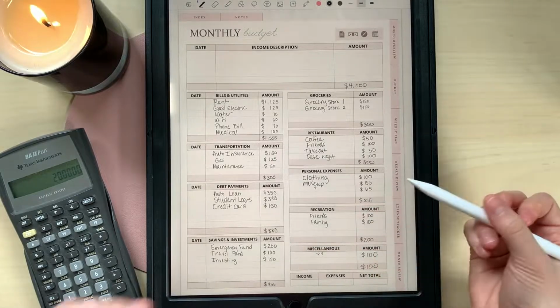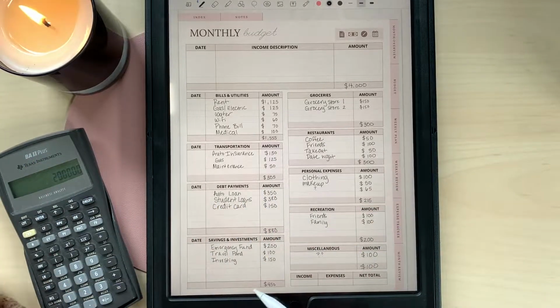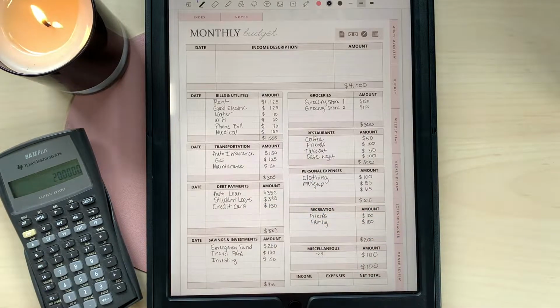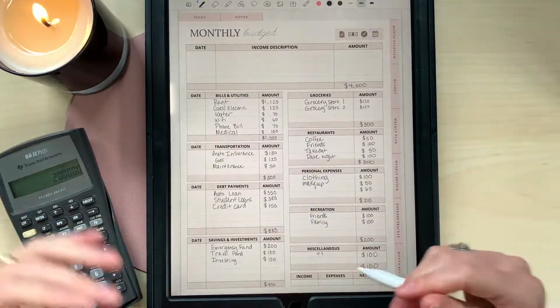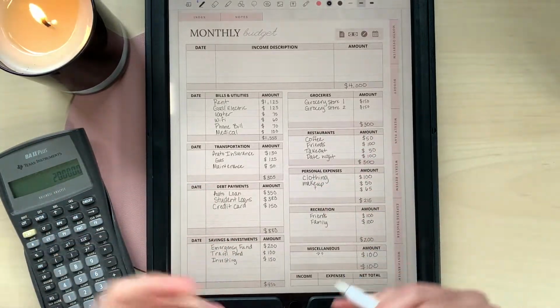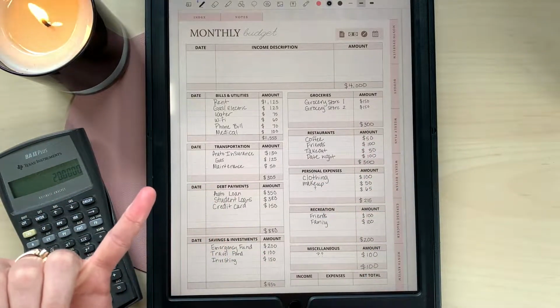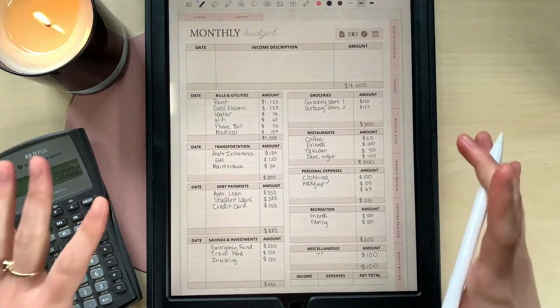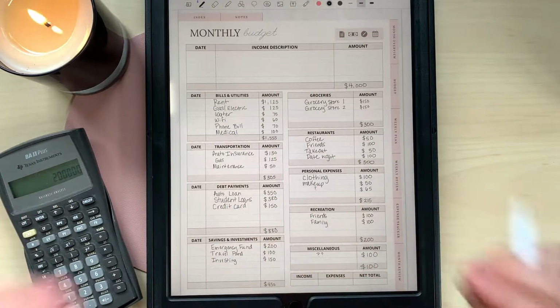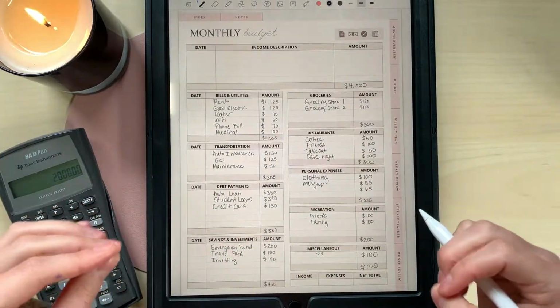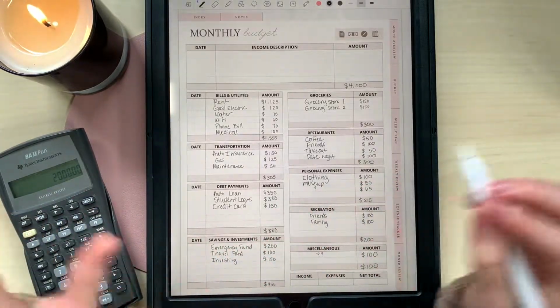Then what you could go back and do is take a look at your financial goals. Maybe you want to send some extra money towards the debt payments or your different savings goals and things like that. There's flexibility to play around with these numbers to make it fit the budget that fits with your values, goals, and financial situation. And again, don't feel like just because this budget is written down at the beginning of the month that this is exactly how the spending plan needs to stay, right?